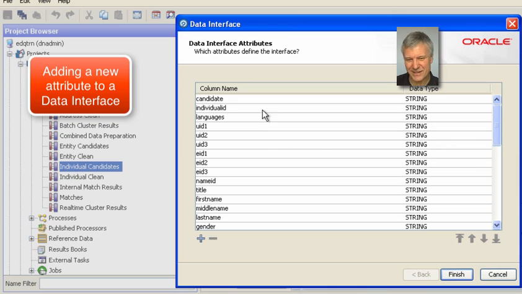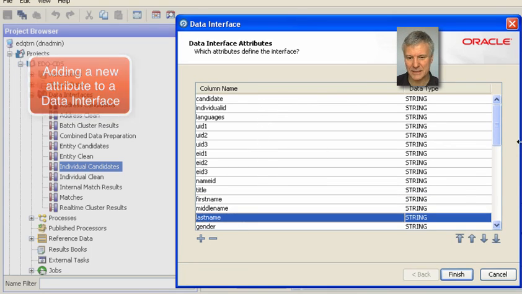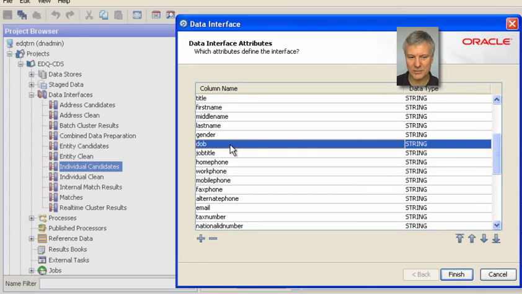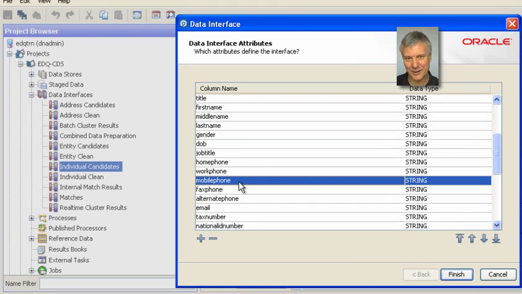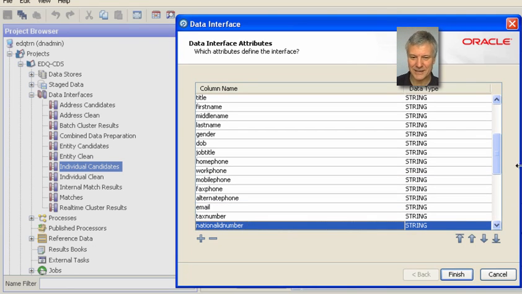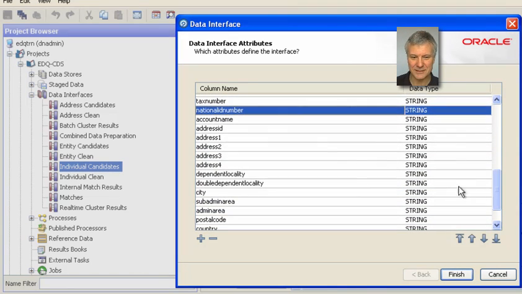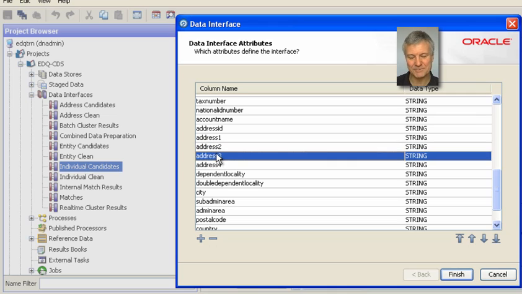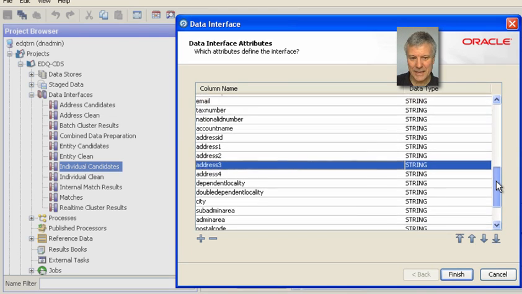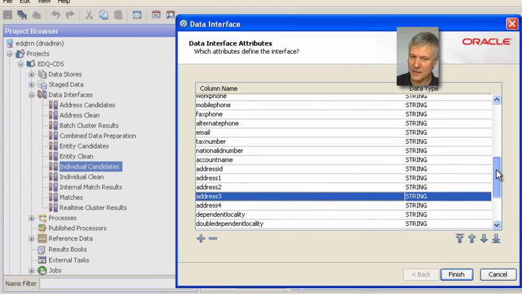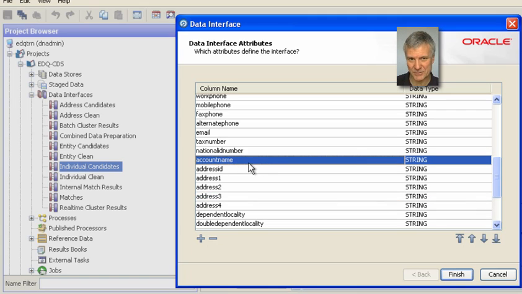You can see the attributes that are here already, by the way. They're the kind of things you'd expect: first name, last name, date of birth, various details like mobile phone numbers and email addresses, and national insurance or tax numbers, and address details, etc. Now we do have here, as I think I may have mentioned, an account name attribute.